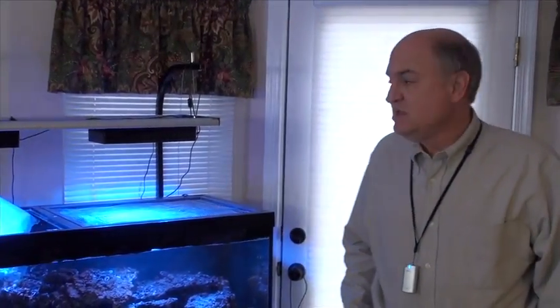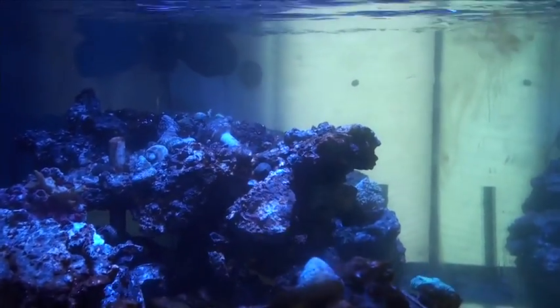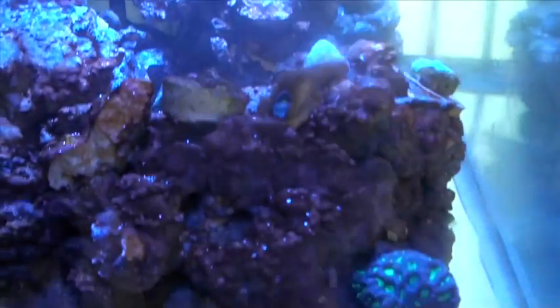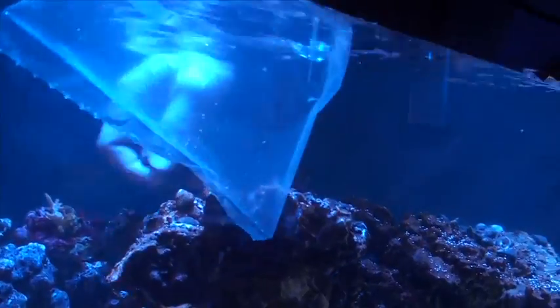Perfect. What's next? Now that the tank's a little over 2 weeks old and pretty stable, and obviously I had to put a few corals in to test it, the lighting is now producing a fair amount of algae. So now it's time to put some snails in the tank to start getting the algae under control. What I'm doing is putting a few on each of the rocks.